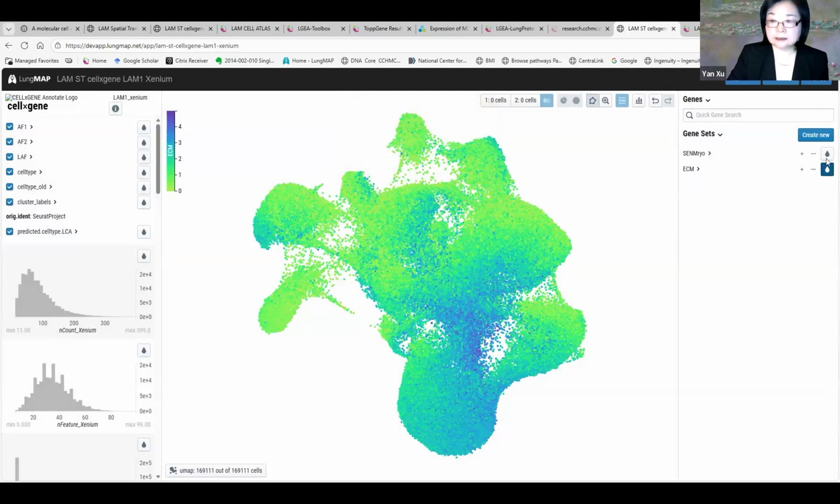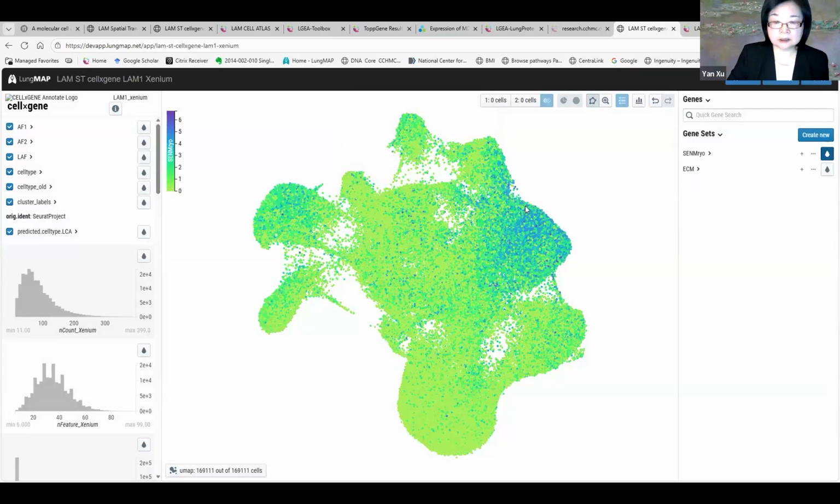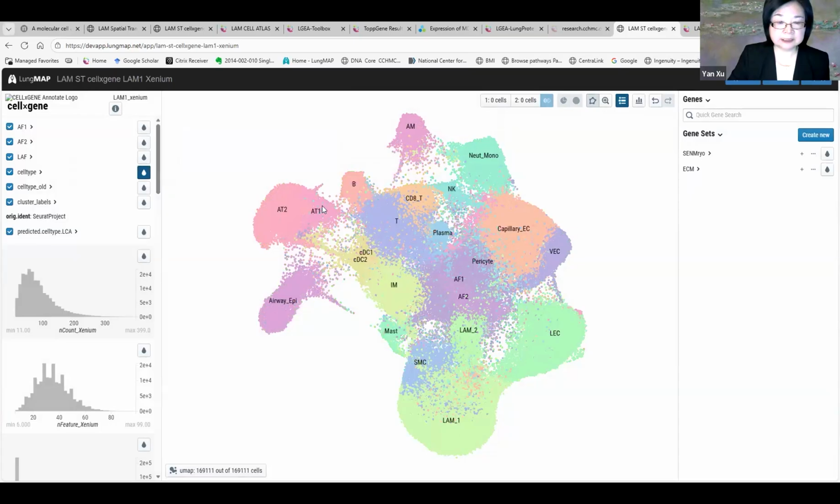Then you can see it's actually pretty high in the endophilia and the epiphilia, like 81, 82 here. If you don't remember the cell, you can just go back and color again by cell type. Now you can see this is 81, 82, this capillary endophilia, they have a higher synthesis activity, for example.